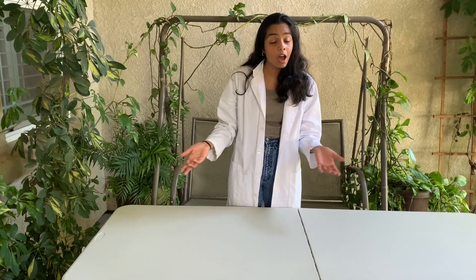Have you guys ever walked into a store and seen one of those really cool lava lamps? You probably asked your parents — maybe they said no or maybe they said yes — but either way, here is an experiment on how to make your own homemade lava lamp at home, and it's honestly a lot less expensive. I'm Alekia Rajasakran and here is how to make a homemade lava lamp.